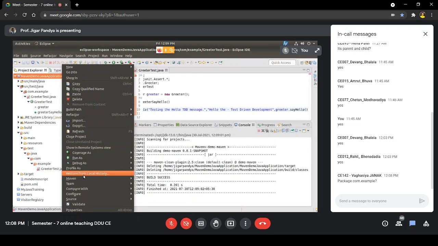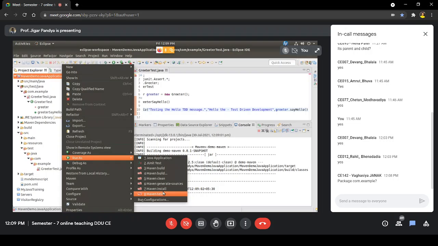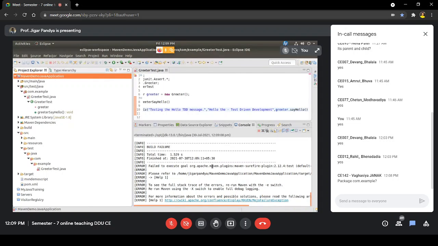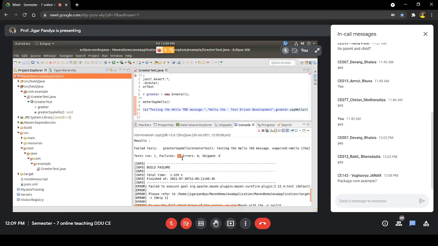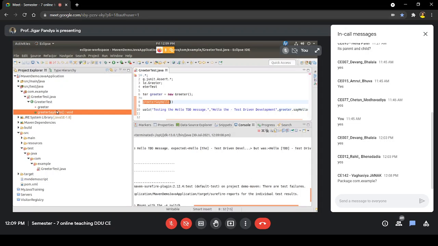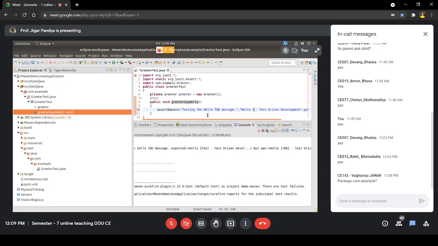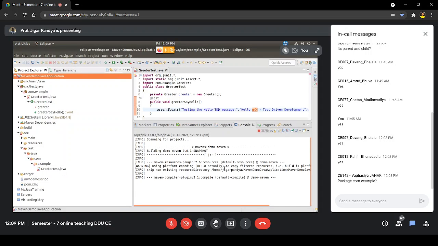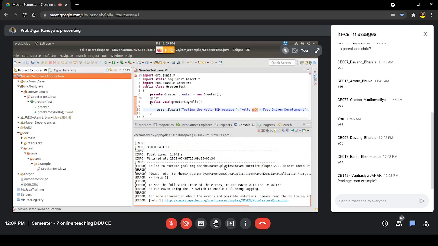Clean, and actually, as I say, you can directly do test, which will do build also. But please confirm that, because if some settings are improper, it may not do that. So there is one failure, and it's saying expected hello, but somehow it is something different, okay? Anyways, so let me just correct it. Can I correct it? Yeah, right. So then it will be Maven test, and did I save it?